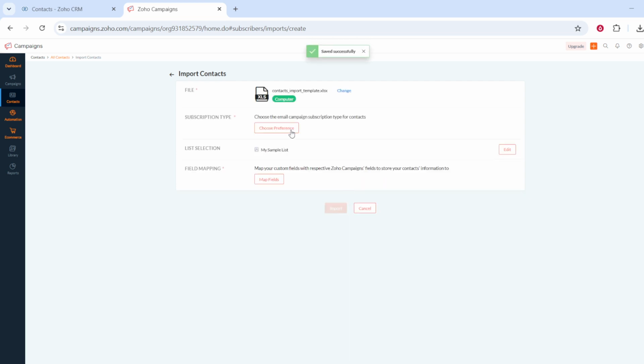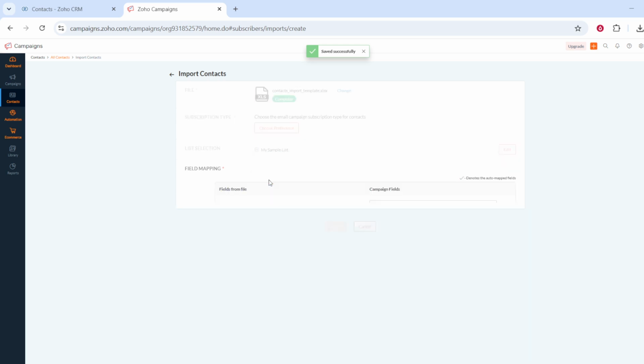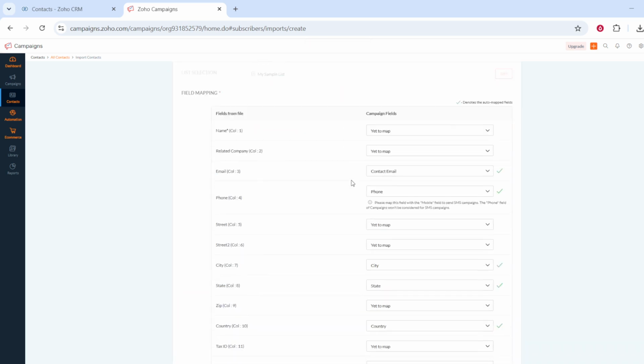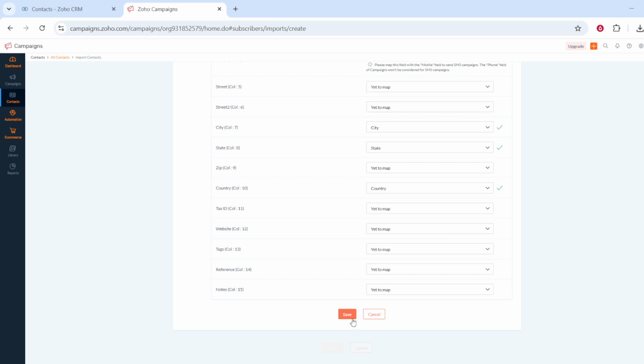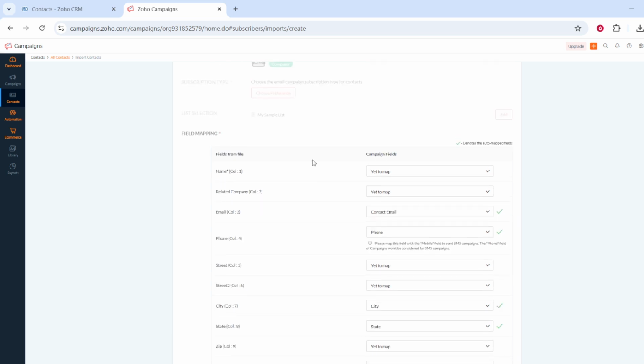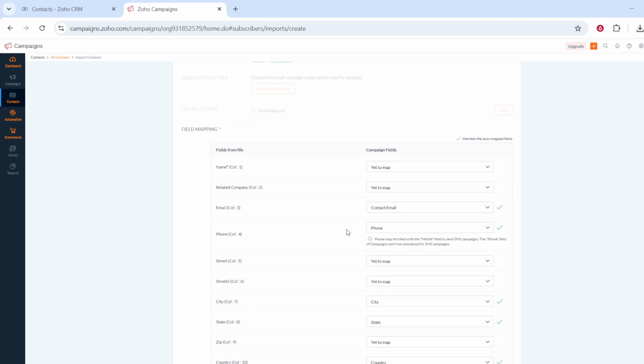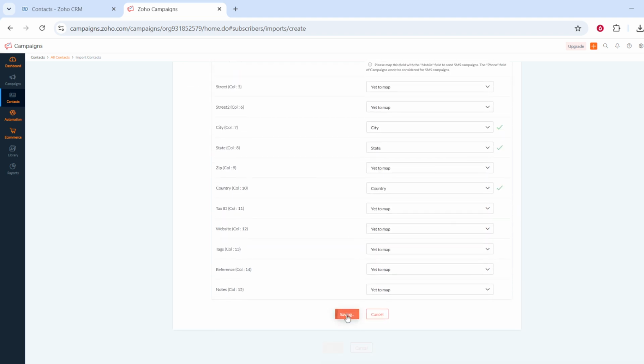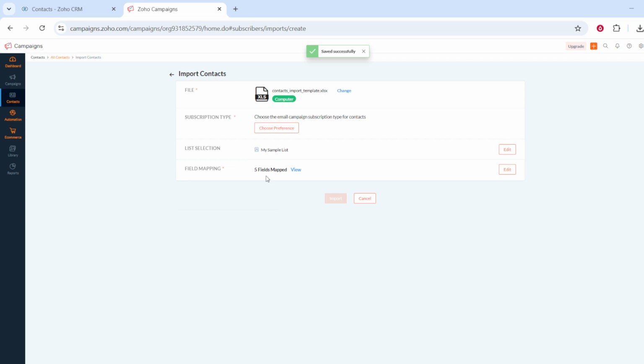If you are using a CSV file instead, choose the CSV import option. Then you will upload your file from your computer. Before you finalize the import, review the import settings. Zoho often asks you to map CSV columns to subscriber fields. This mapping is important because it ensures the email addresses and other details are placed into the correct fields. If your CSV includes columns such as name or email, confirm that each column is assigned to the right field. If there is any mismatch, adjust it before you proceed so you avoid missing or incorrect subscriber information.